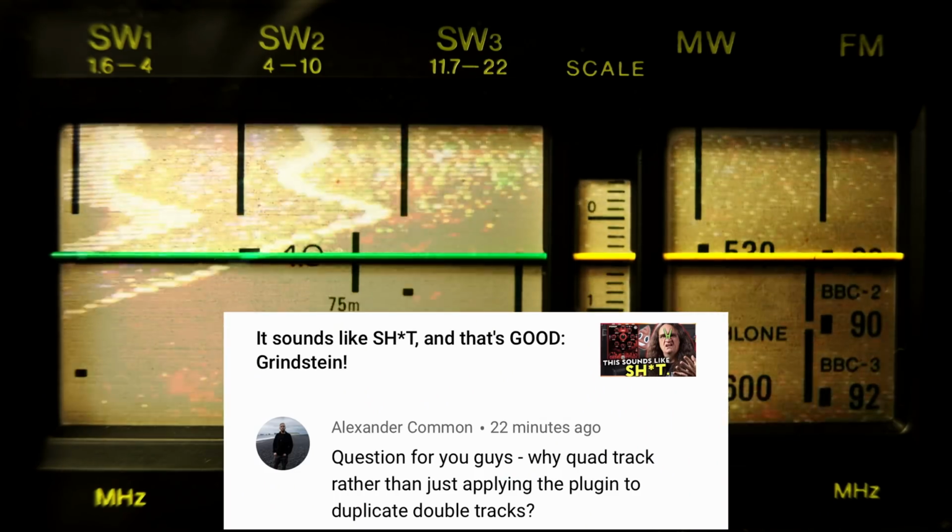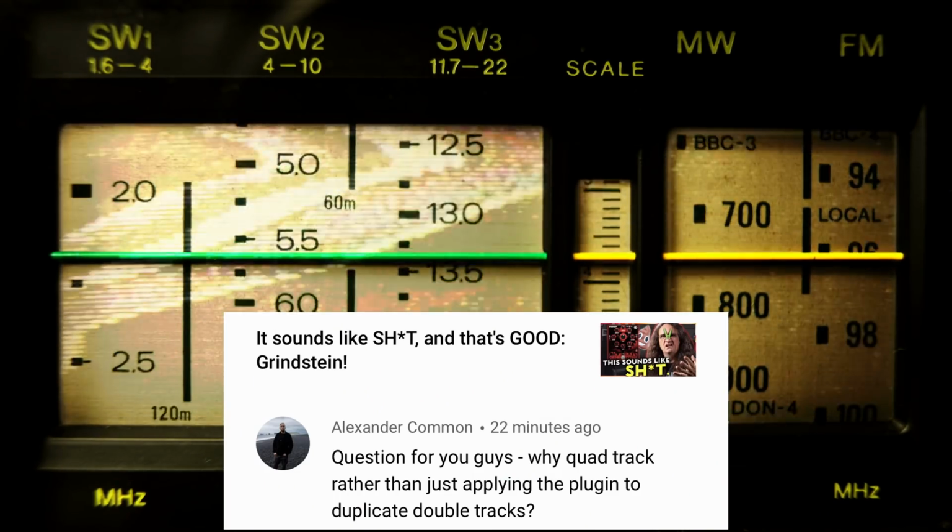Question for you guys. Why quad track rather than just applying the plugin to duplicate double tracks? Oh, the old "I'm too lazy to record 4 tracks." Why do I need to work hard at something? Simply put, the short version is it's because it's going to sound better! Duh! The long version is it's going to sound better!